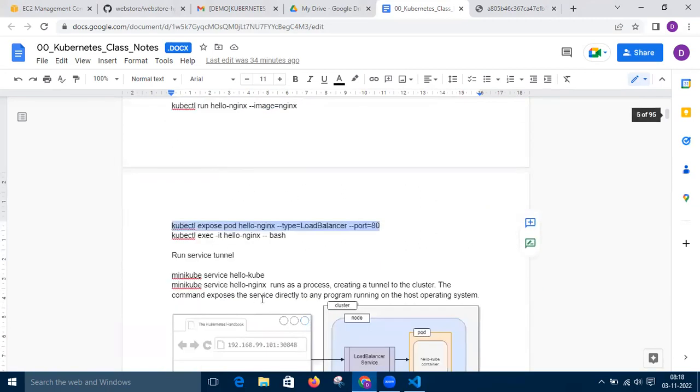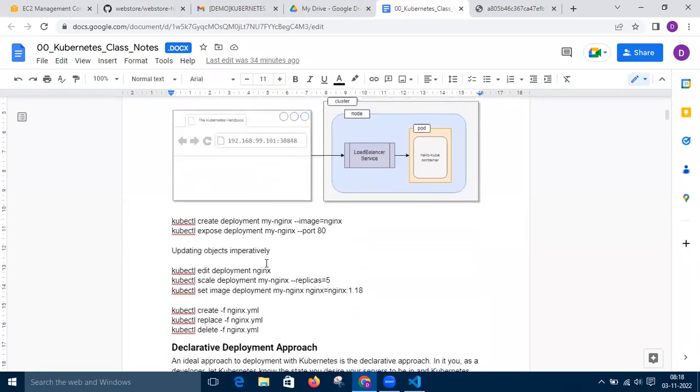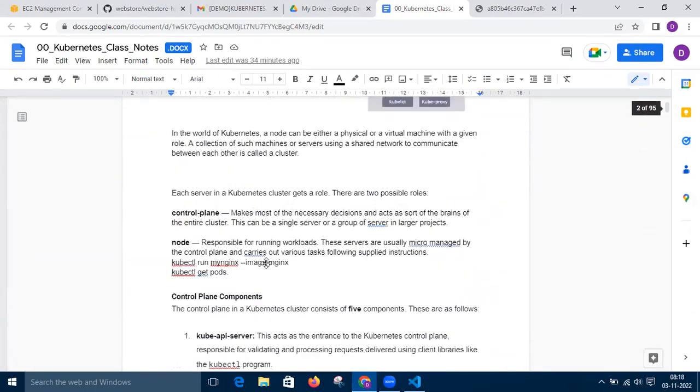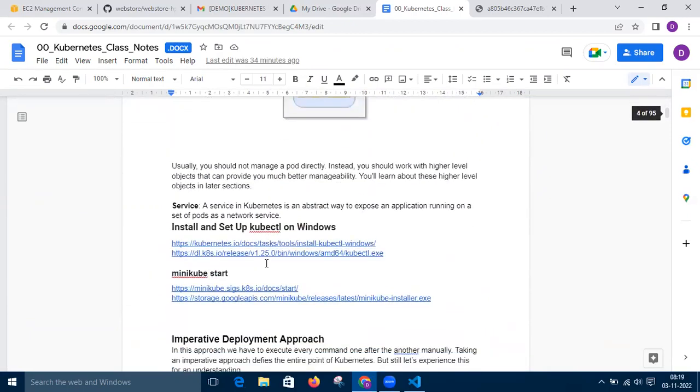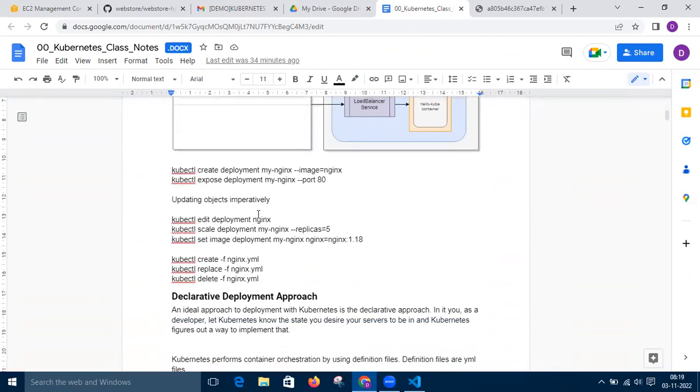Now let's go to some advanced things. In Kubernetes, we have different resources. One is pod, and we have another higher-level Kubernetes object called Deployment.